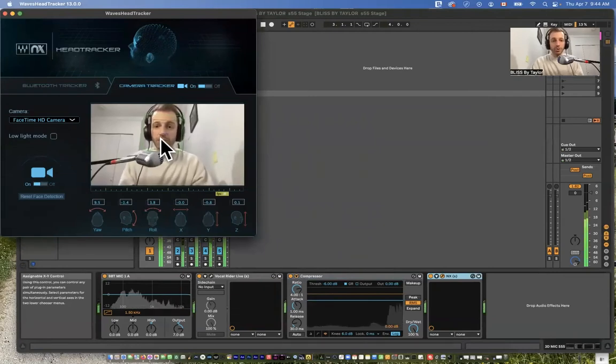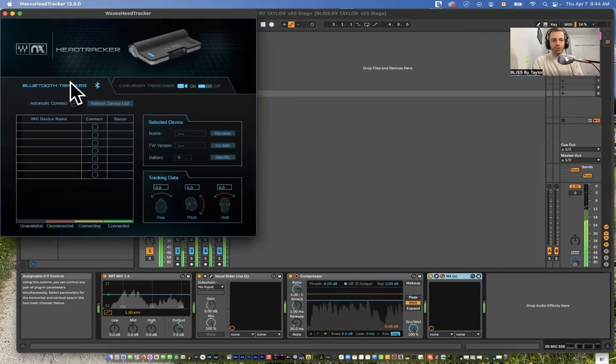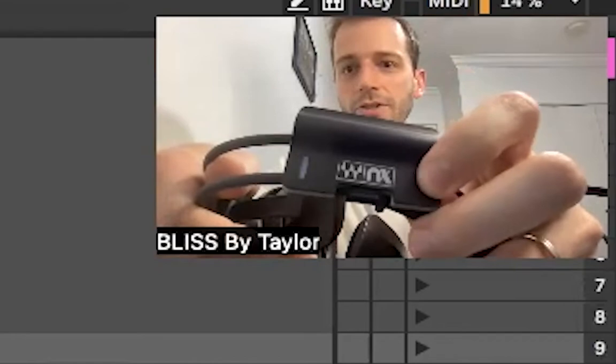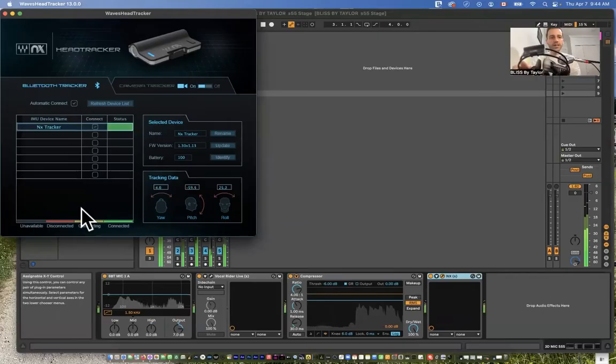So now if I do the Bluetooth, as you see, these numbers are changing real time. If I go to the Bluetooth, and let me turn this one on now, I can take off my headphones. You see the light is turning on. Now it's turned on. You can see that it says Waves on my screen here, that it's able to track and pick it up. So now I can do the same with the head tracker on the Bluetooth, which is great. So you see these numbers are changing real time.